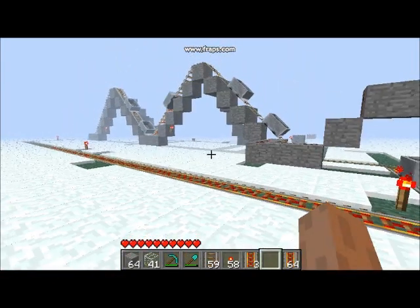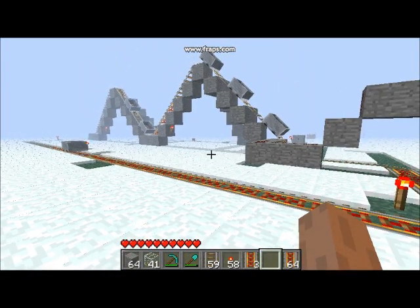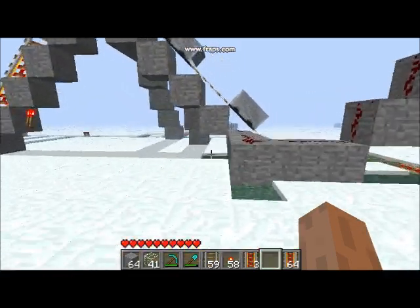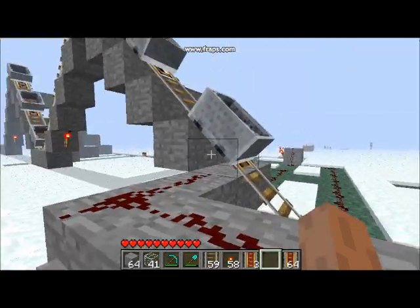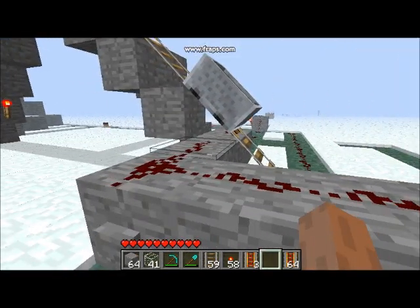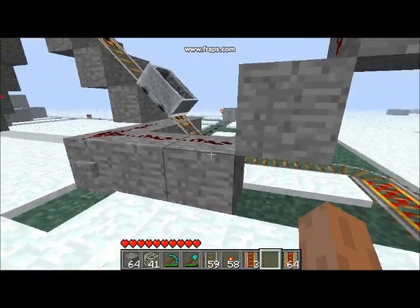Hit it again, goes down, and hits the next. So that's pretty cool. I'm sure some people will play around with this. There's a lot of fun things you can do with it since it sets itself off. I could have it linked just to the button, press it and make them keep coming, but again, that kind of kills the point. With this, it kind of feeds into itself.